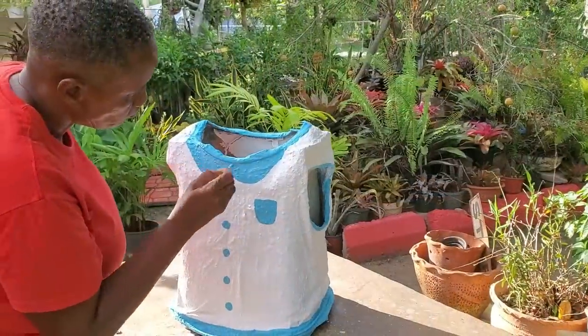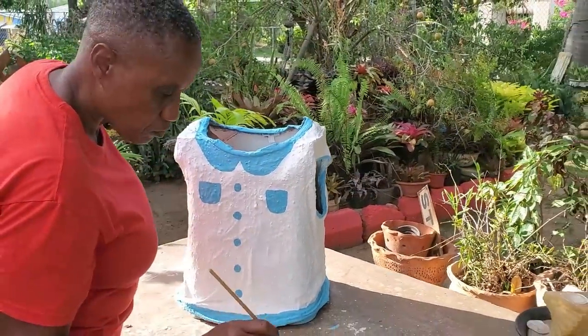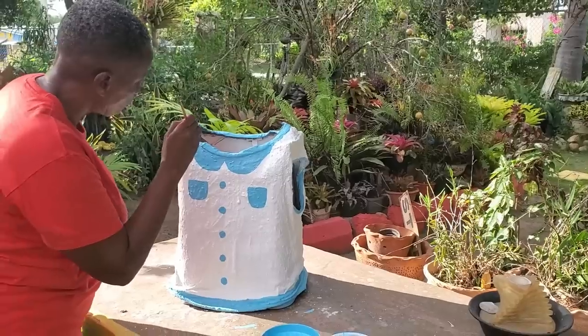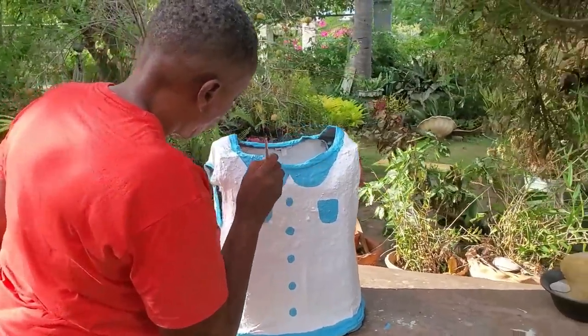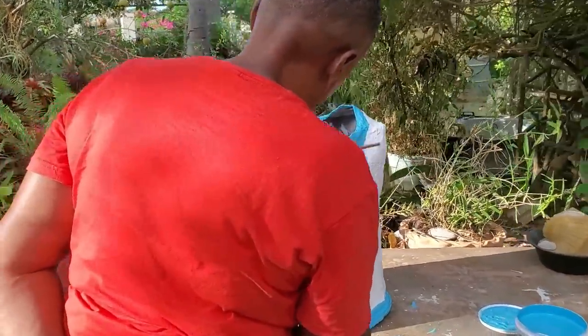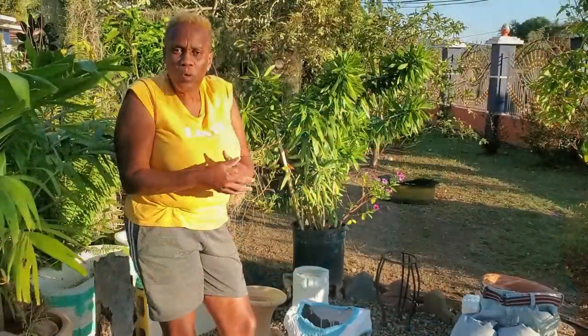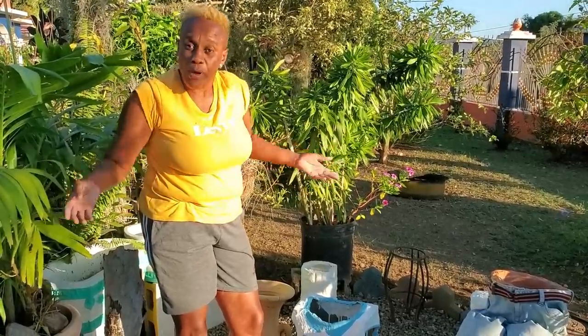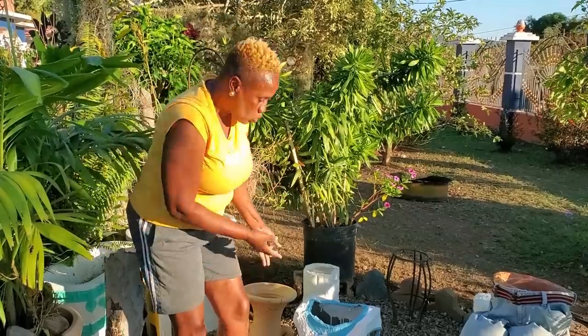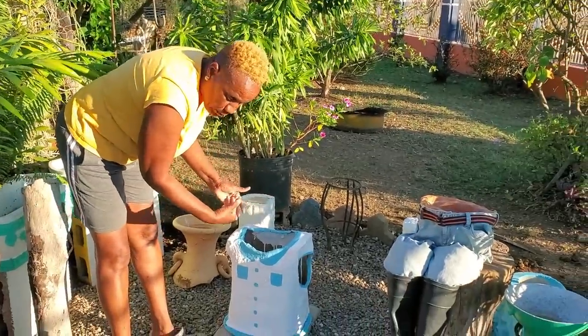So this is going to be the torso. And as you know, the torso is just the trunk of the body. Biology again, it doesn't come with limbs, the hands and the fingers. But it doesn't need them, because we know that in society there are persons without limbs who are quite fine, and it's not a crime to have no limbs. So this planter will not have any limbs today.